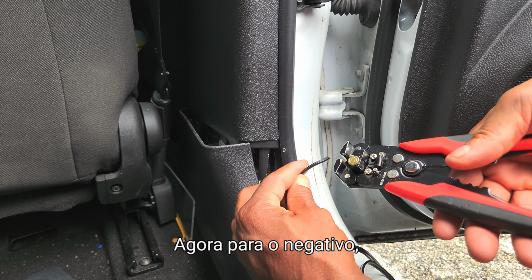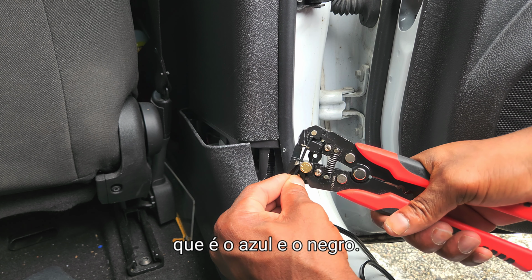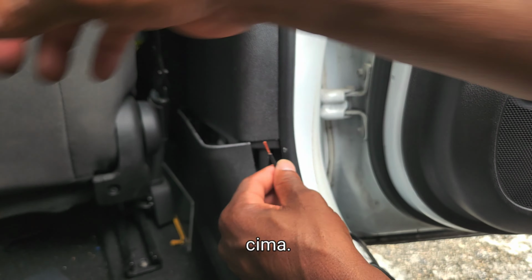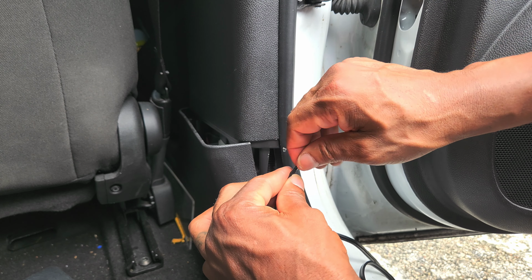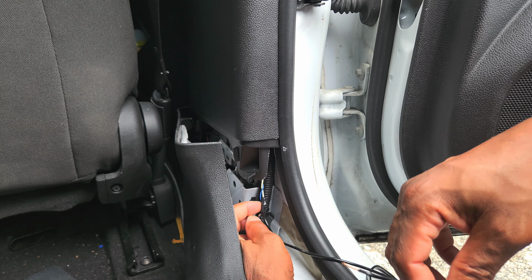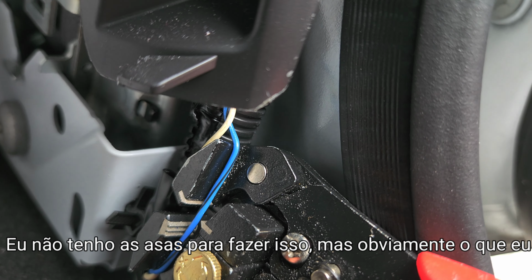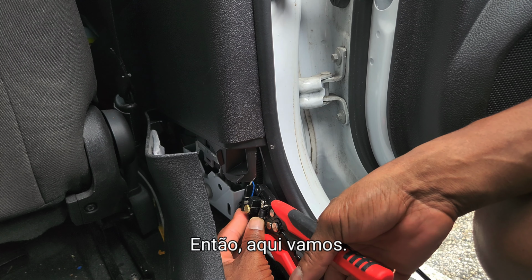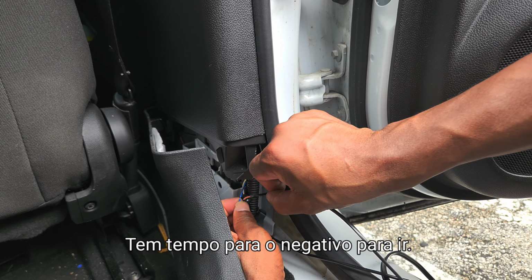All right, so now for the negative speaker, which is the blue and the black. You want to get enough of this to wrap it around there. I'm going to tie this together. And get you some copper wire. Copper wire is the best for these speaker wires. I don't have the tools to do this, but obviously what I gotta do is do it this way. So there we go. All right, time for the negative to go on.